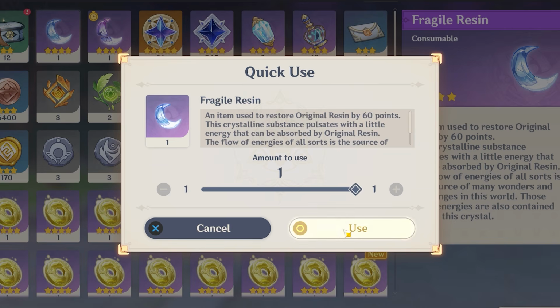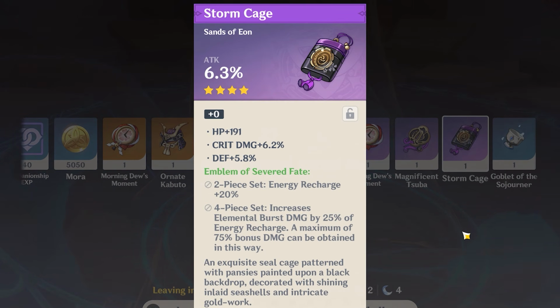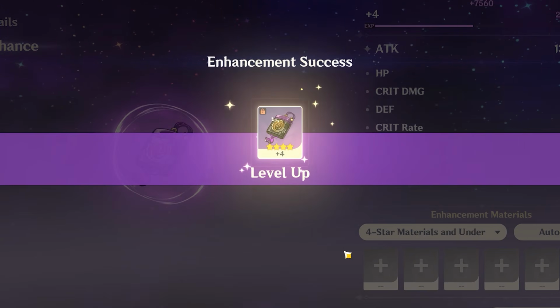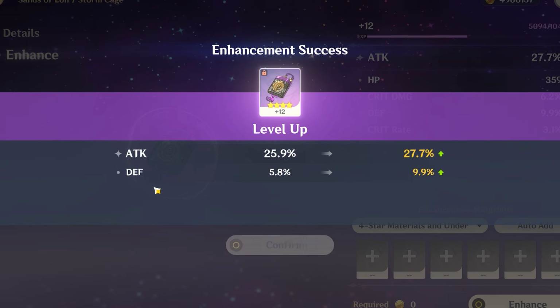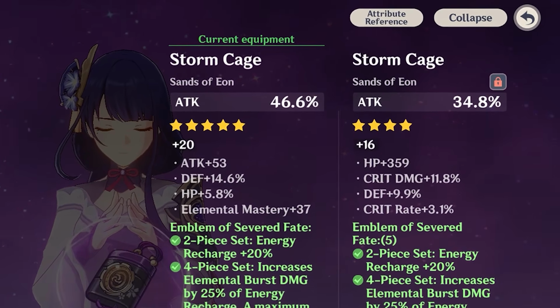I wasn't done there. I used up both of my free resin to absolutely get nothing useful. Actually, there's a decent looking attack sands, but it was a 4-star artifact. As my current one didn't have any crit rate or crit damage stats, I leveled up the 4-star artifact to surprisingly get a crit rate substat. Though it rolled to HP and defense on the next 2 rolls, the last one went to crit damage. I know it's a 4-star artifact, but it is still better than my current 5-star. So I did the switch.